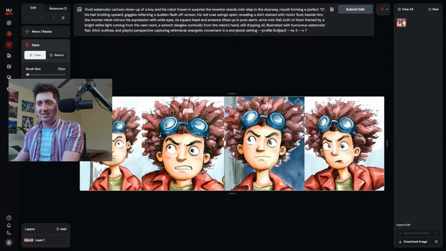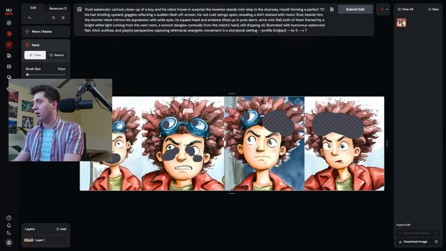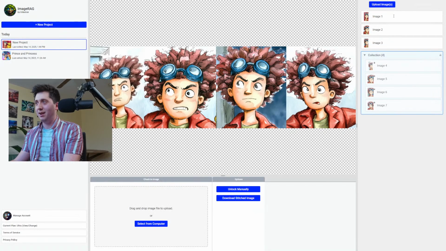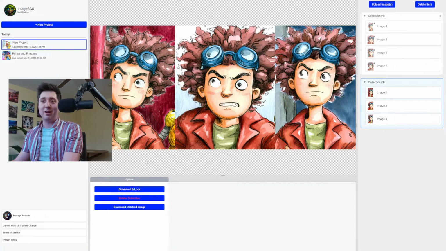But the idea is I can erase just the things I want to. For instance, his goggles really aren't bad, but if one of his goggles were bad, we can make changes here and say, hey, this is something I don't like, these extra shadows. And I can now correct the things that are weird about this character all at once across all four of these images. And now I can take these ones that were pretty good and use these as an image reference. Hey, pretty good face, pretty good face, pretty good face.